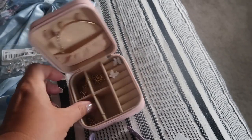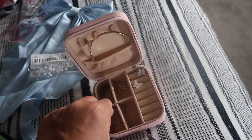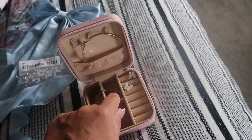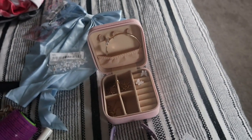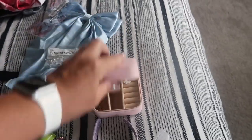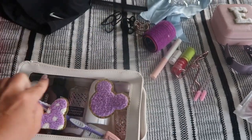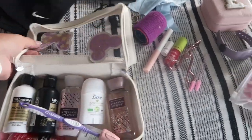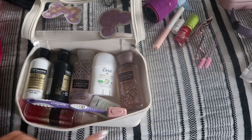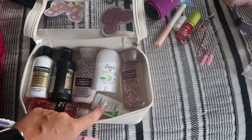This is just a heart necklace that she already had. She's got her little balloon dog and then her Rapunzel necklace, a butterfly necklace - that'll go in here too. She's not bringing any rings. Her little pouch case is from Temu, these were from Amazon and I just hot-glued them on. She has shampoo and conditioner for both her and Casey, her lotion, body wash, and spray.